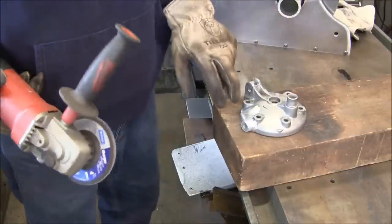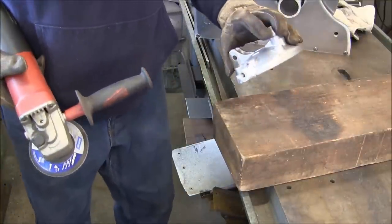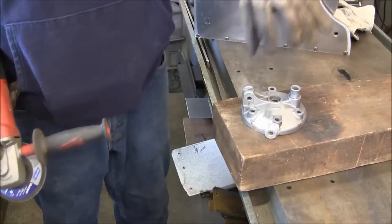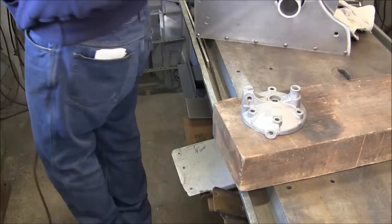Okay, now I'm going to get a rotary burr and play a little bit in some of the areas that I can't quite get into with this here. And then we'll probably take the little 2-inch Rolex and play with it after that. But that's a good start on the shaping right there.